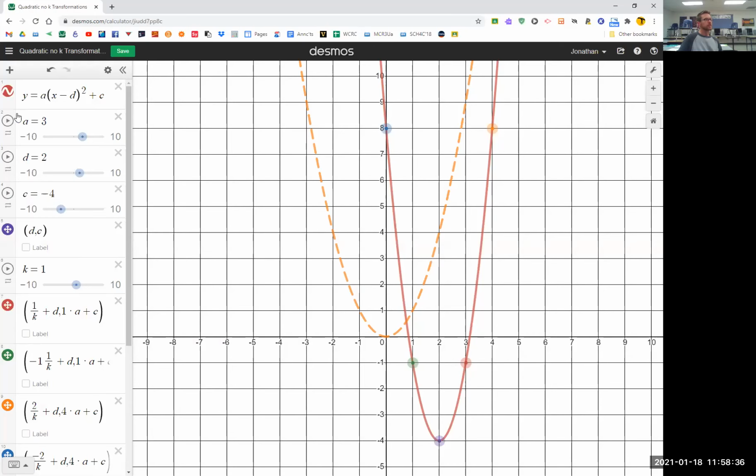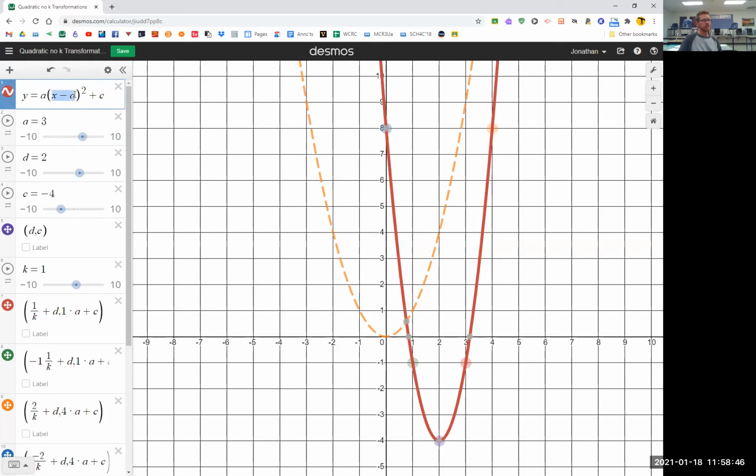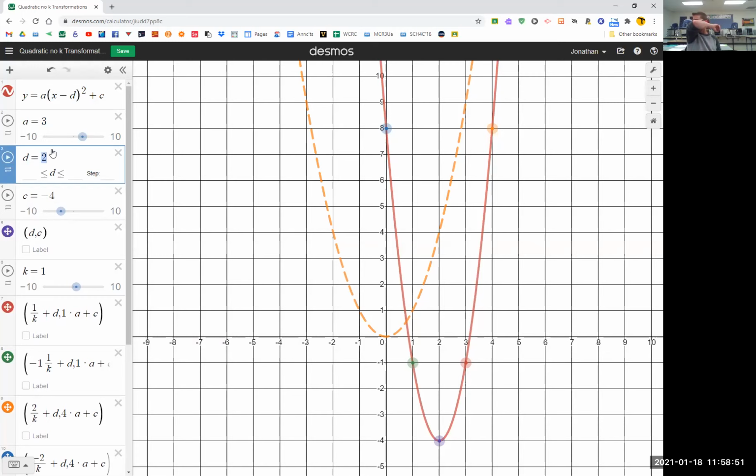here it is. You see over here that I've made A equals 3. Notice that D here, I didn't pop in D equals -2. I popped in D as 2 because that's what gives me x minus 2, right? So just a little thing that's going to catch a couple of you off guard, excuse me, is that when D is 2, you get x minus 2, right? And then C is -4. So I also left an imprint here, or like, I guess a dotted line that showed the original.